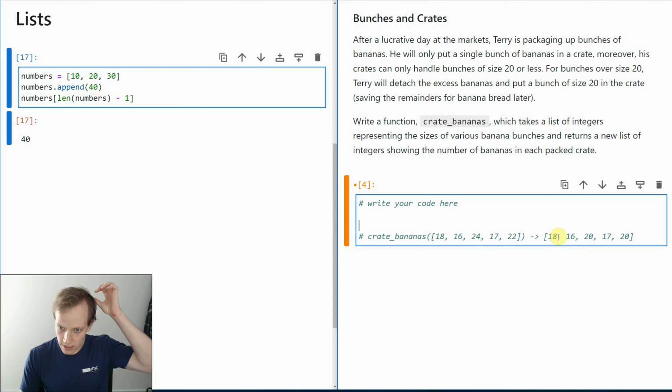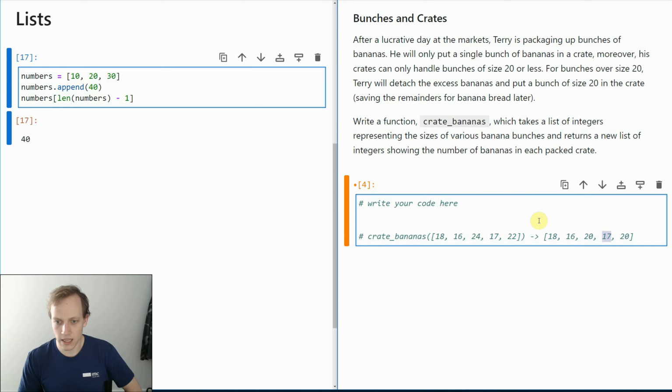So the crates that come out, remember it's a 1-to-1, so one bunch to one crate, so 18 goes into 18, the 16 bunch goes into a crate. But then when we hit a 24 bunch of bananas, we need to remember to only put 20 in the crate, okay? And the other 4 Terry puts in his fridge for banana bread.